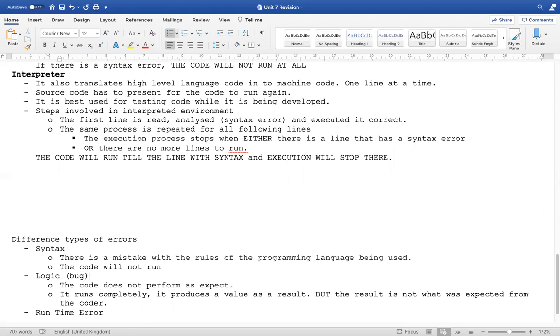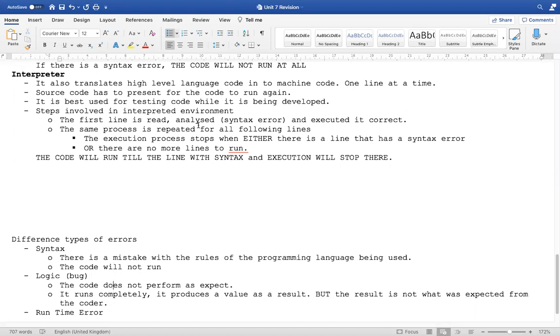Now, the thing is, syntax errors are very easy to eliminate, because as mentioned before, your interpreter, language translator, whatever you're using, highlights the line number for you, and in fact suggests what went wrong, gives you a possible solution, because it has a very good knowledge of the syntax.